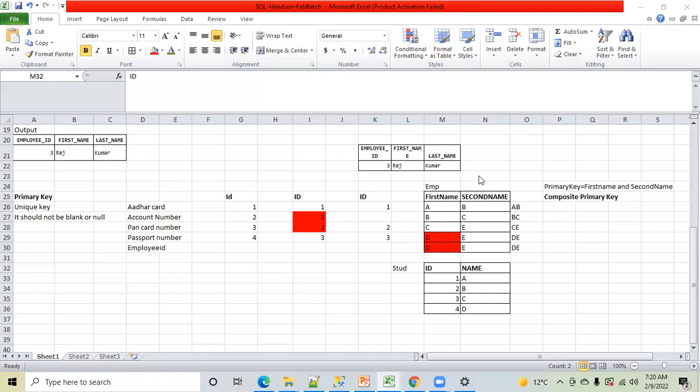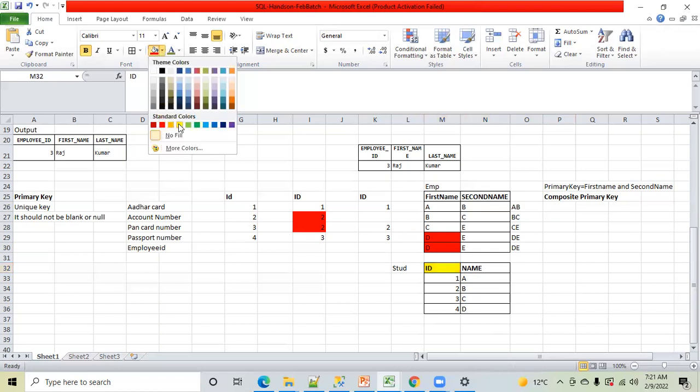Yes. Okay, fine. Now, in a table, you should have only one primary key. So out of this ID and name, which one will you go for to make a primary key? ID. Okay, why ID? Why not name? Name can be repeated.